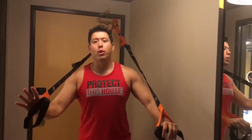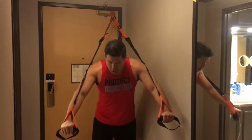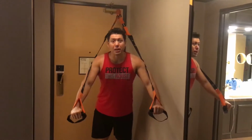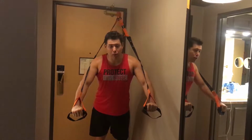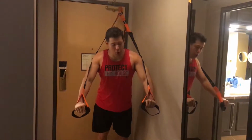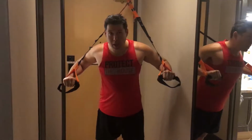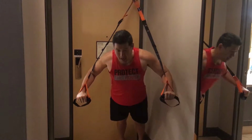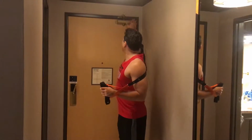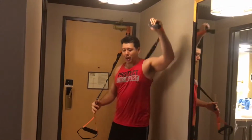And what you could do with this is different chest exercises. Normally when I've done this in the gym with my clients, but different push-up variations. Now, what you can do is make these real long, get down and make these real hard, but just to kind of see what the example is right here. Now, the difference between this and the push-up is it's unstable. And you can make these real easy by walking up, or you can walk your feet back and make these longer and make these a lot more challenging. The only problem is going to be that door, and for me, it's a little sketchy putting a lot of weight on.